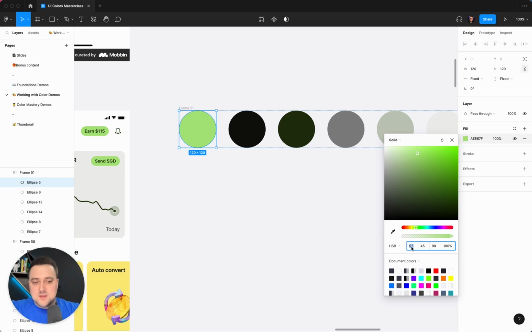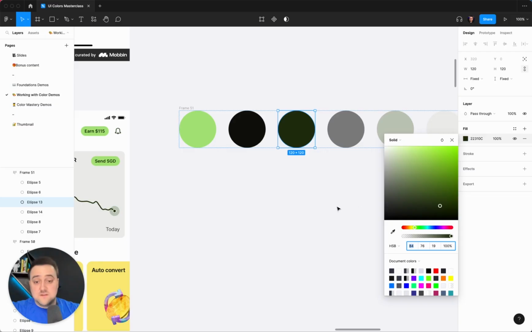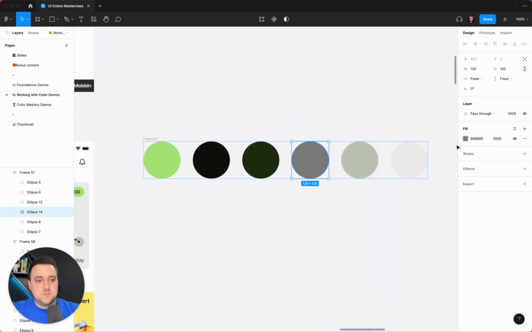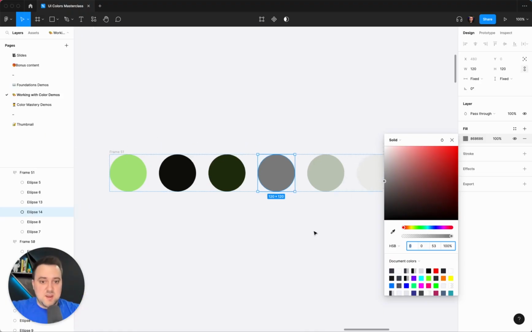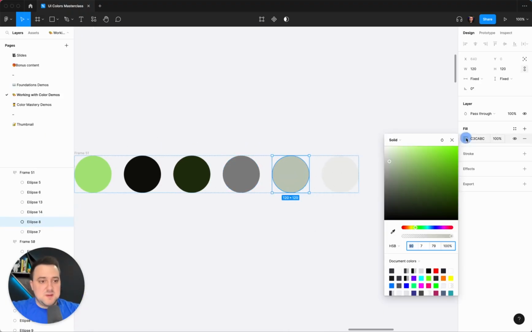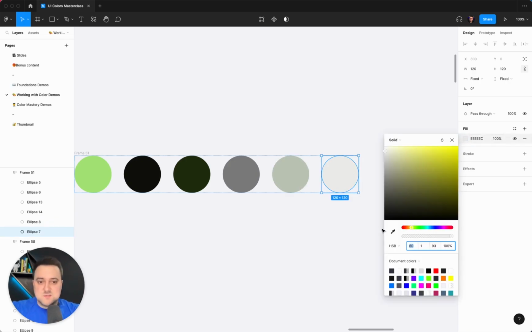So the hue seems to be somewhere around 90, and here we go, 75, so not too far off, especially knowing that green takes a really big chunk of the color wheel. So this one 84, closer to 90, perfect. This one is just a pure gray, which is interesting, I didn't expect it. 90 and 60. This one is moving towards yellow.